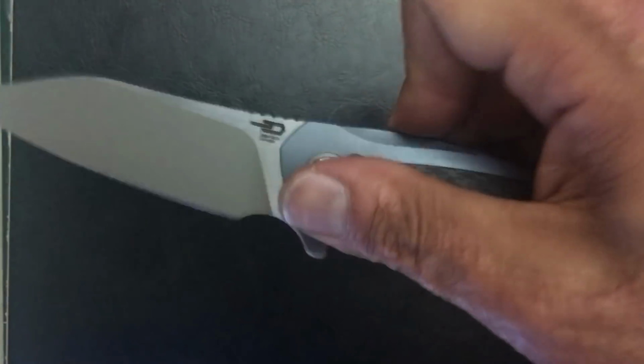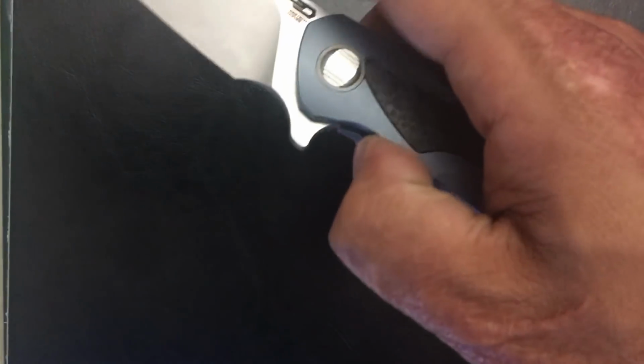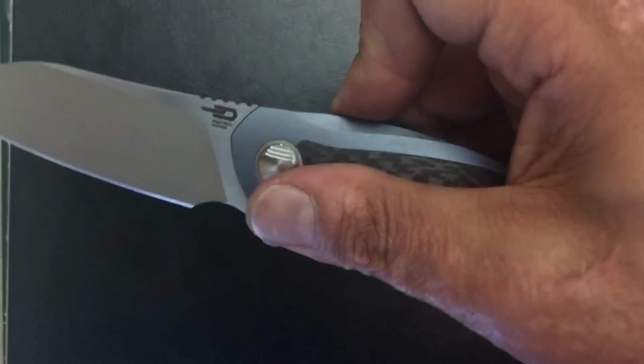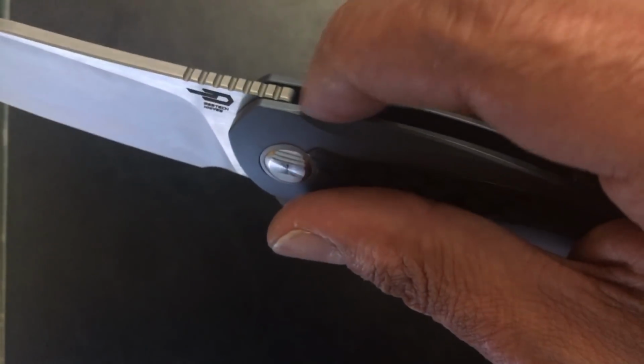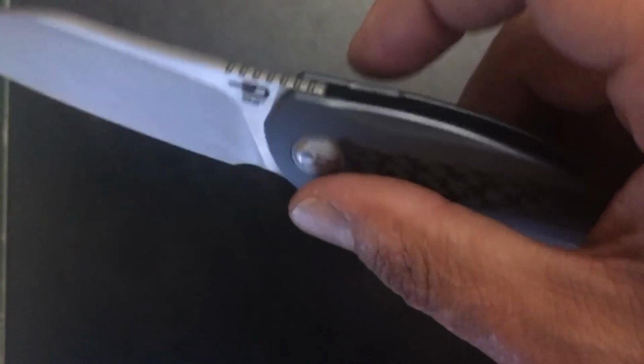Everybody knows this is riding on a ceramic detent and ceramic ball bearings. This thing is just so addictive. I could do this all day long, people. All day long. And also, when you flip this knife, you do have a landing pad chamfered out right there. I like to see that. Just a nice added touch.